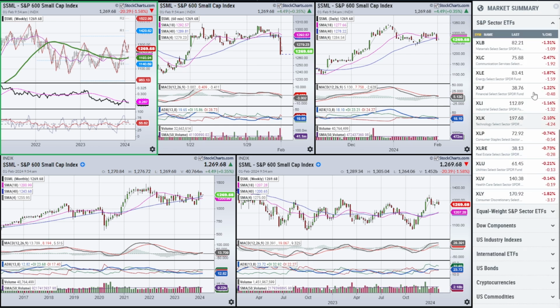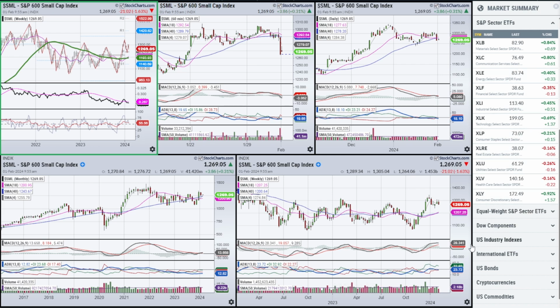And I go in here and just look at the ETFs to see what's going on. Yesterday, it was clear they were selling communication and technology, and consumer discretionary took the brunt of the selling yesterday. Today, it's a little bit of a mix. We're getting a little bit of a comeback in those areas today. So we'll just have to see.